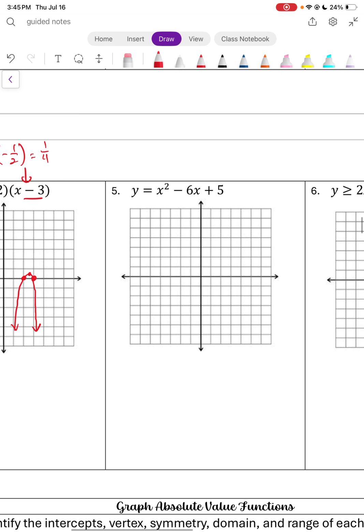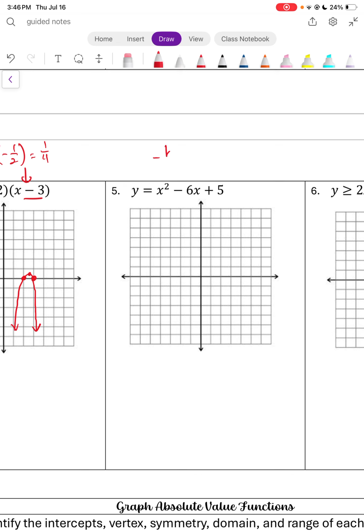Next up, what if it's in standard form? Well, the first thing you're going to do in this form, you can factor it, and you can get it in the other forms if you'd like to. You can complete the square and get it in the other form. That might be a little bit easier, but I'm showing you that if you want to go straight to the graph from this, you can plug in points.